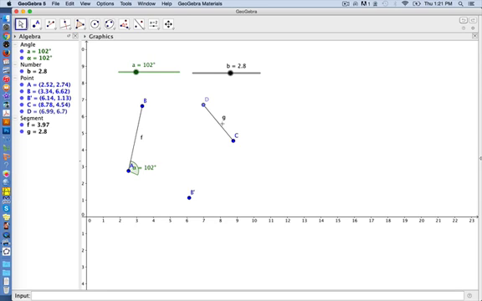Okay, we have two choices here. We can start with making the line segment dynamic, so I'll change the length and then turn that into an angle, which is actually the easier way. Or I can go the other way, where I turn the angle first and then a line segment, which is a little bit more difficult, but I'll show you both.